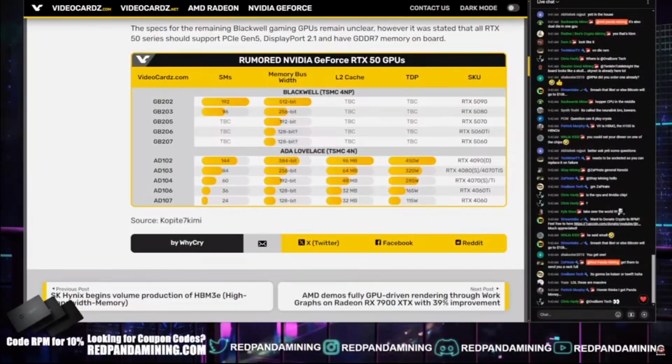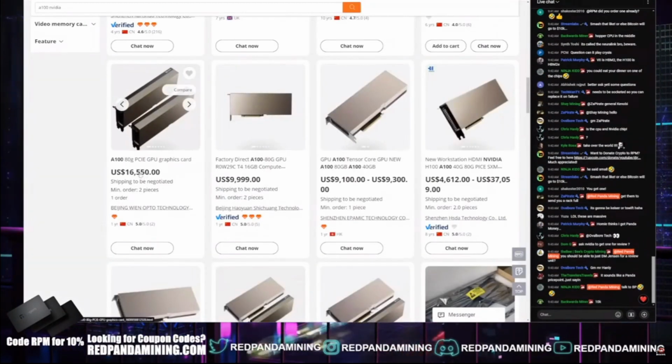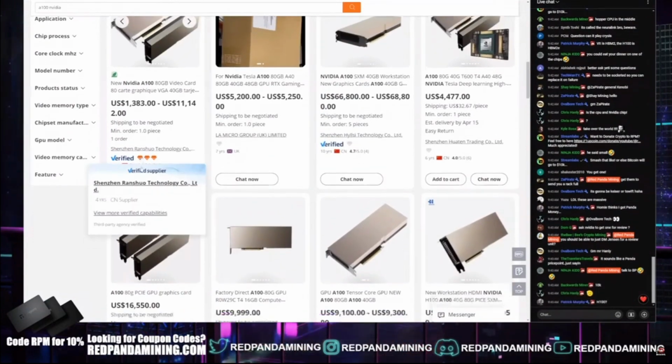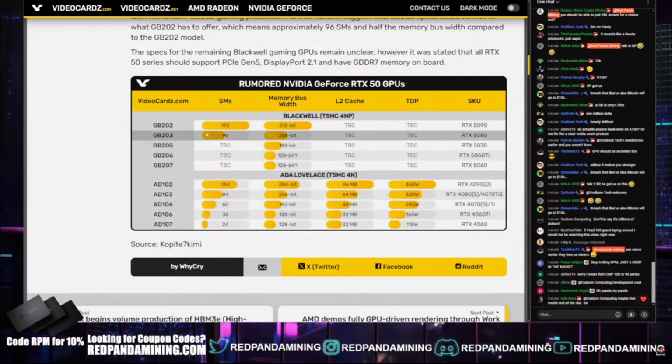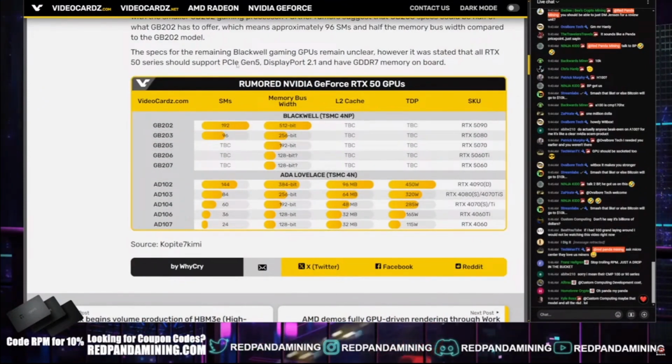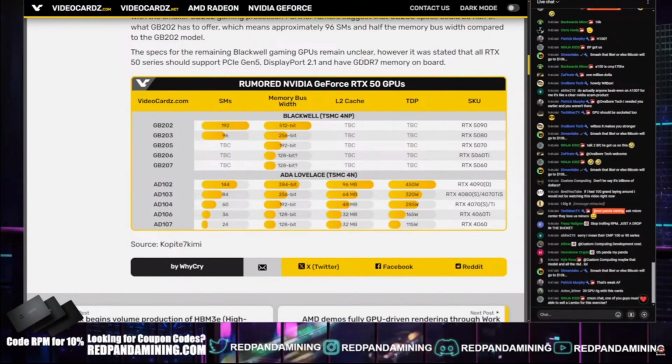Here we go. You know how much this, dude, how much are the A100s? Actually, I was checking on Alibaba. 16 to 20 grand for these things. I'm assuming this is going to be like 100 grand for mining. What do you guys think this could do in terms of like hash rate? This thing's going to do like 200 mega hash. 200. I'm going to say my random guess right now, this is going to do like at least 200 mega hash mining like Ethereum Classic.